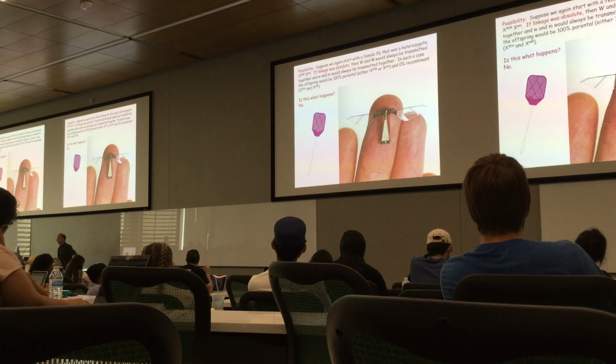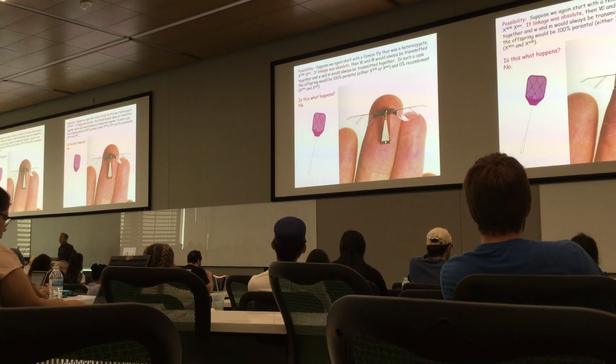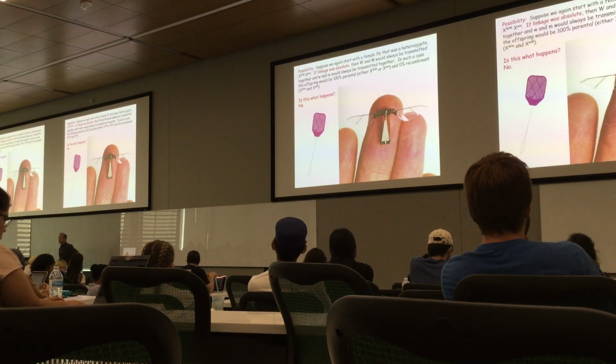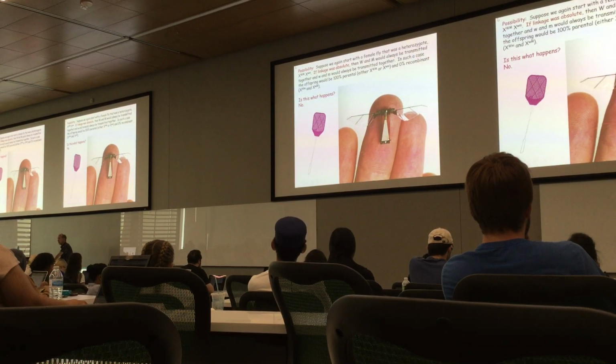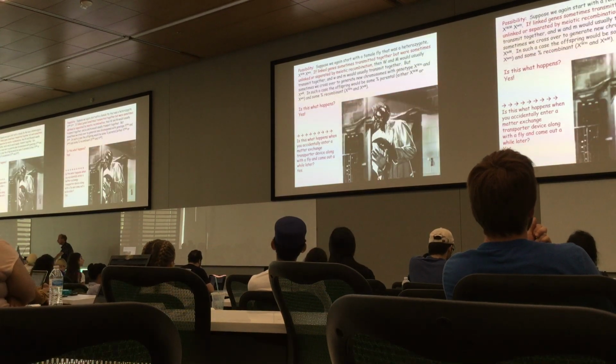Okay? If linkage was absolute, then if you got big W, you would always get big M, if that was the chromosomal arrangement. And if you got small w, you would always get small m. And this is a possibility. There's nothing wrong with this necessarily. The question is, is this how it works? Is this what happens? No, not exactly what happens. Okay? So what happens is kind of intermediate. Sometimes linked genes stay together. Sometimes they separate through recombination.